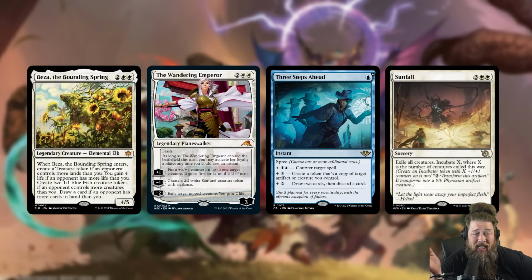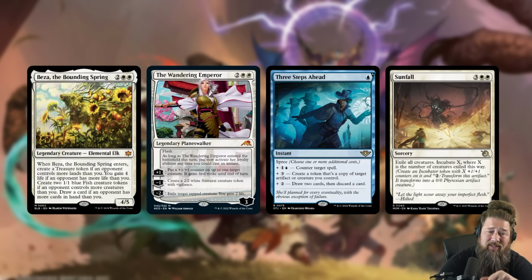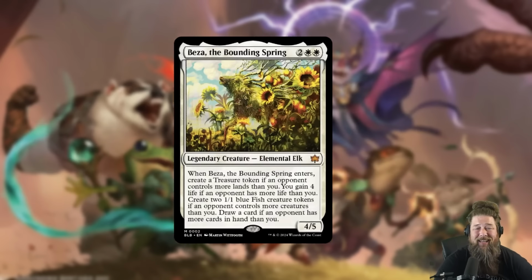We'll have to see what control looks like. Wandering Emperor is going to be rotating. That's one of its big hitters. That's going to be gone. But there's still 3 steps ahead. There's still Sunfall. So I think that maybe this could be a really nice creature in control, because remember, in control, you're almost always going to have fewer creatures than your opponent. So that's an easy one. You're usually going to have less life than your opponent. So that's also an easy one. Hopefully you have more lands. Hopefully you have more cards. But if this is a 4 mana 4/5 that makes 2 1/1s and gains you 4 life, that's actually a really, really solid threat in a control deck.